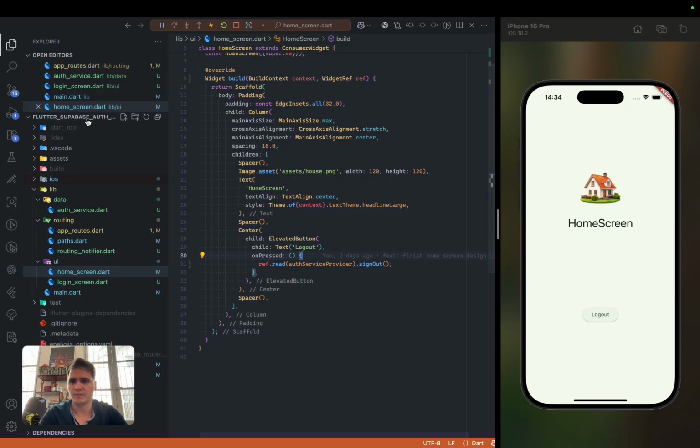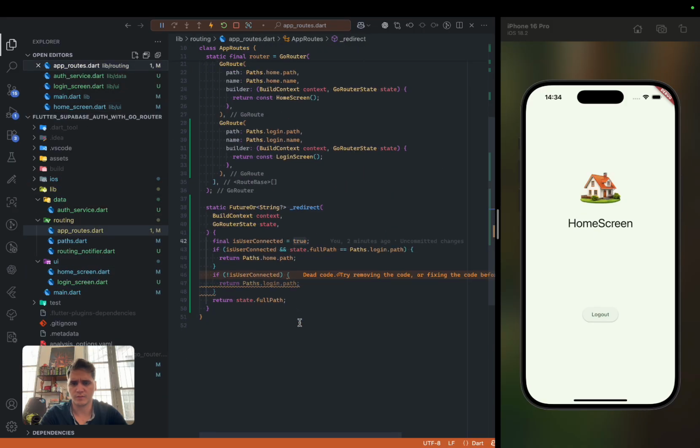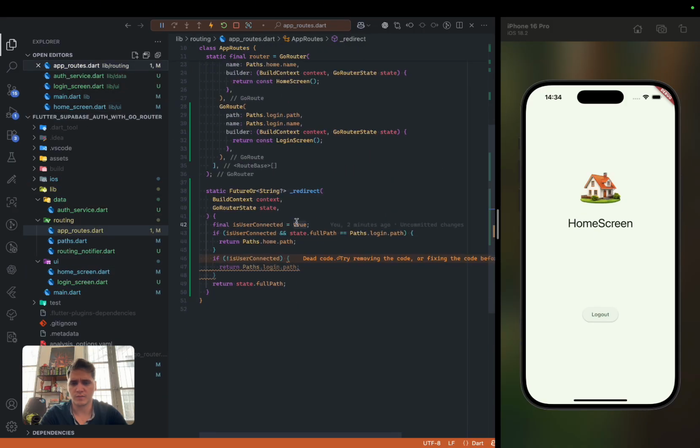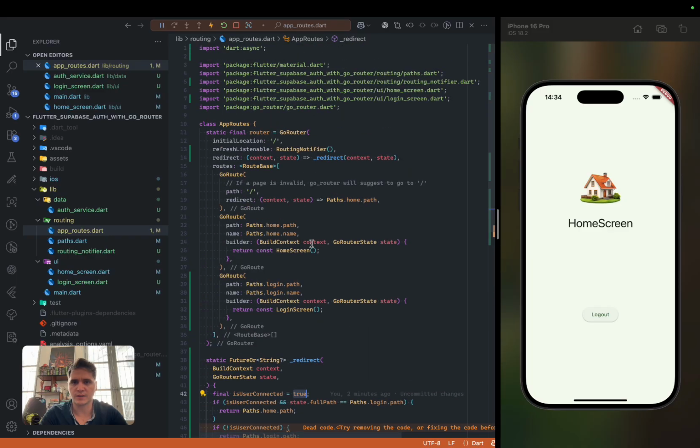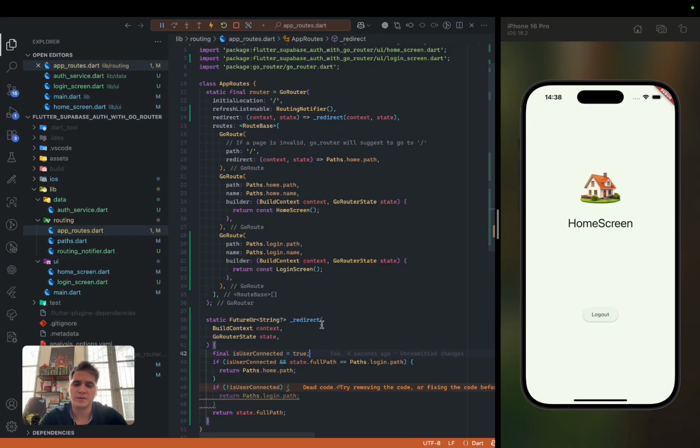If I can check here that we're signed out or not, but right now we need to access the reference here. Okay, so this is interesting. I need an auth service here in my GoRouter.